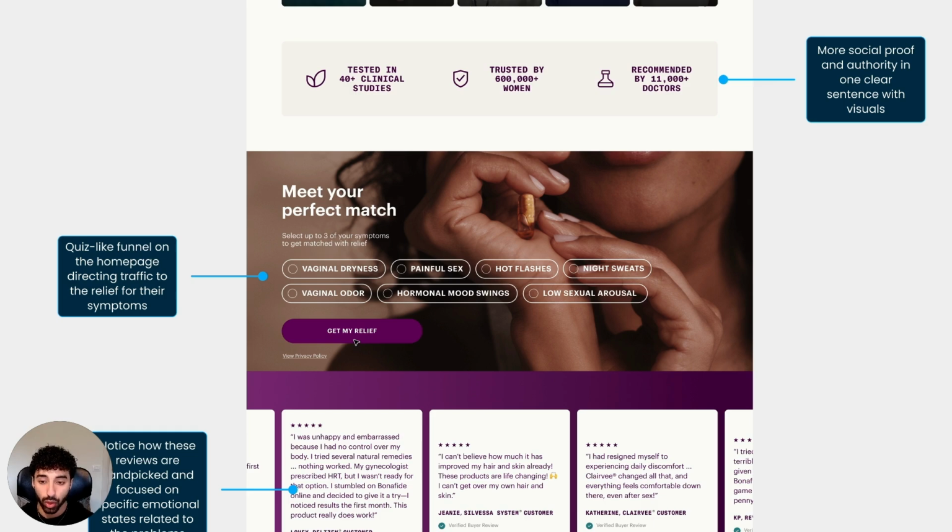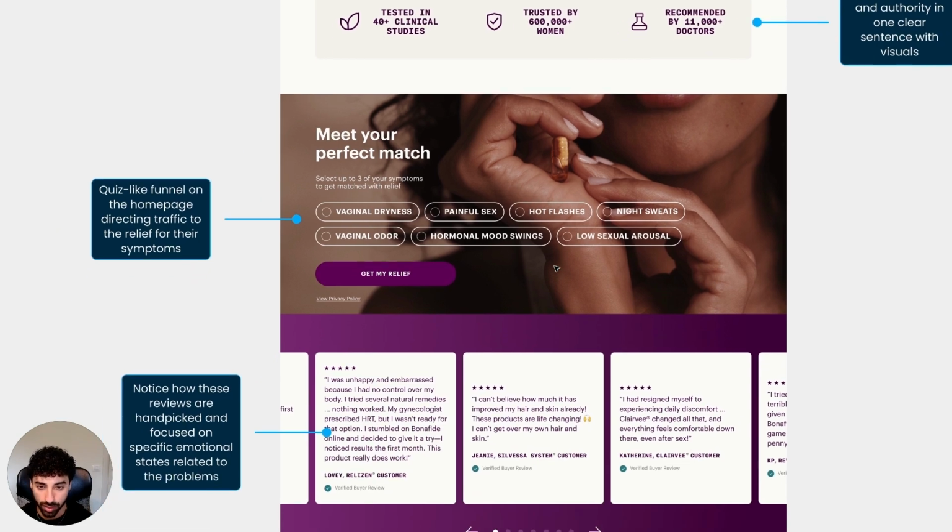And we're going to see also how this applies in terms of bundles, in terms of what happens if you select more than one of these, because you can select more than one of these. They have a great strategy of bundling together these products to push for AOV, higher average order value. So this here is a very good section.